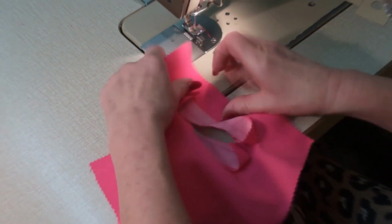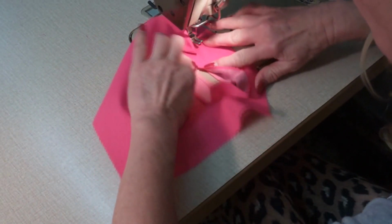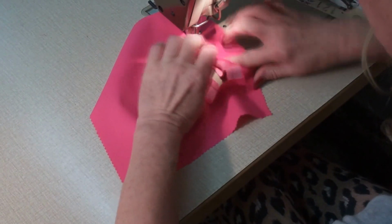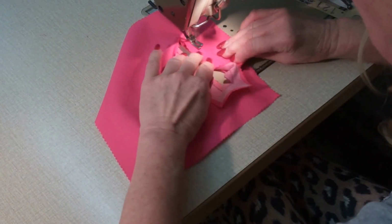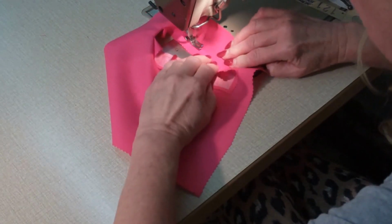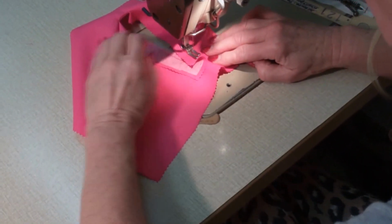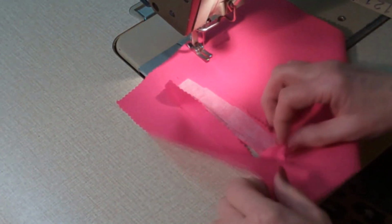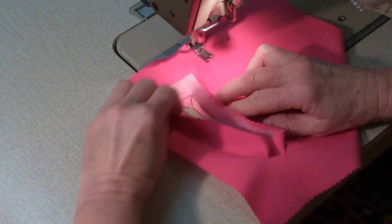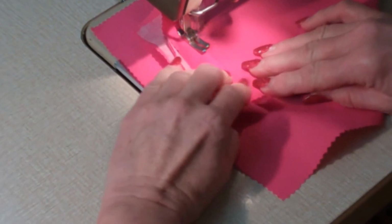But if you're lazy like me, you don't go to the ironing board. You just go onto your pocket facing piece and stitch it together with the seam that's there, flat. You don't need to go back and forward, because this is only something to hold this particular piece down for you. And you do exactly the same with the other side. Push it towards the middle, towards your hole.